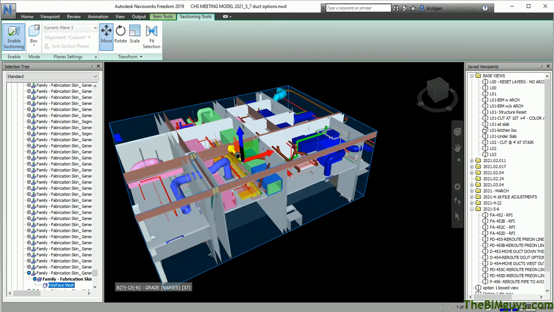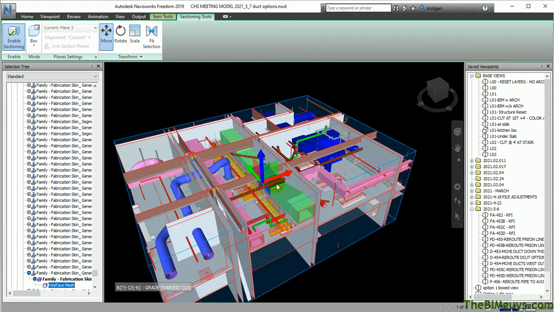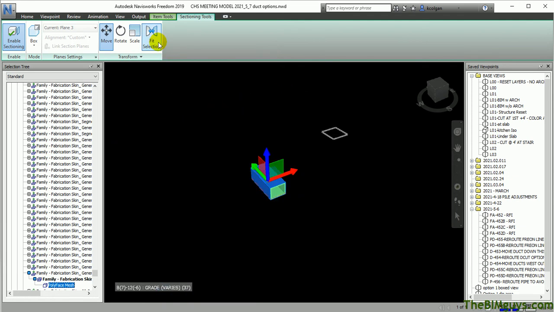And then the final one here is we've got the object selected. We'll hit fit to selection. And you'll see it just brings it down to that one little element. It's almost too much. But that's what that element does. So now at this point, I could start to move it around, okay? Or we can then start to scale it again. So if you really wanted to get in on that object really tight, you can see how it totally isolated it down to those two or three items.